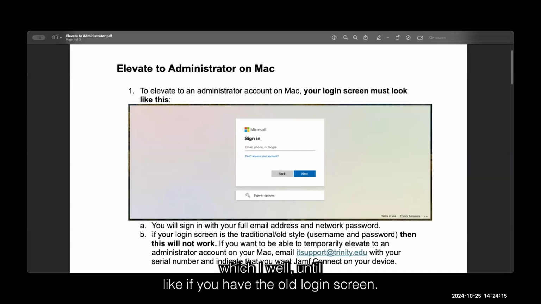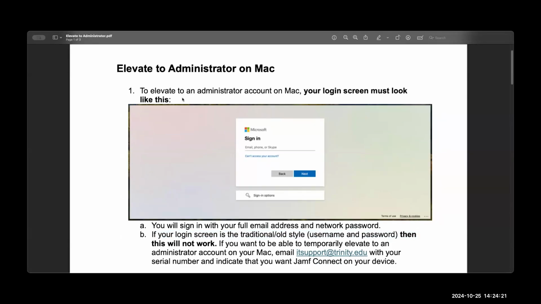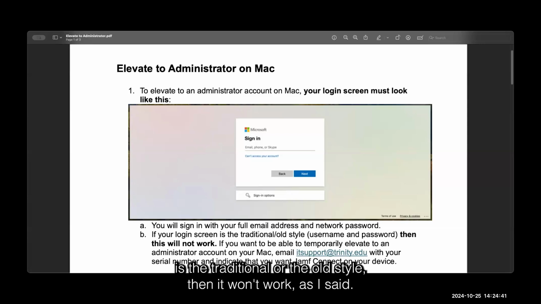If you have the old login screen, the one where it just asks for your username and your password, that just means that you're not using the right kind of configuration on your Mac, which is not a bad thing. It just means that you have probably not been given a new laptop within the last year at least. However, if your login screen is the traditional or the old style, then it won't work, as I said.